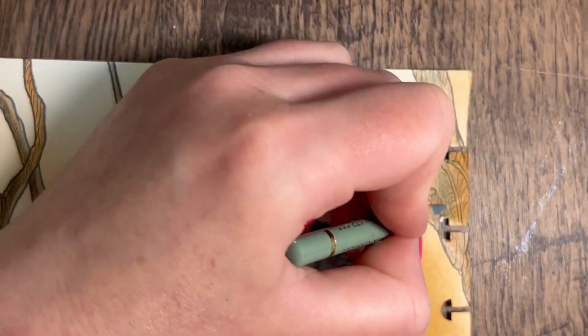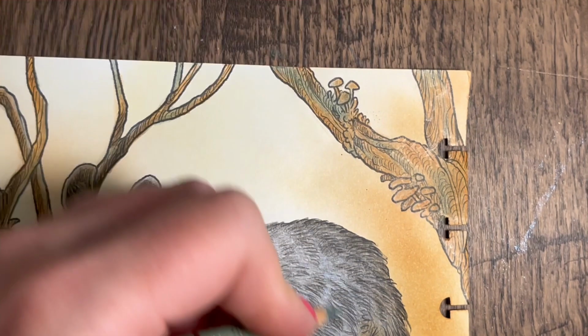Some of that in there. Christy, don't rip your page, it's not a good idea.